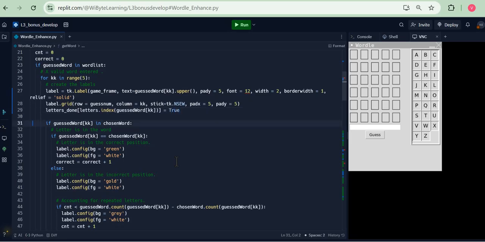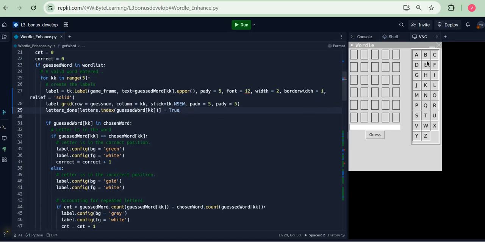Now, what does this mean? Remember, if I have, for example, a word being guessed as music, I am going through it letter by letter. So I'm just trying to find out, okay, where is this alphabet inside this string called letters? Wherever it is, on that position, I'm going to make my letters done equal to true. Now, this is exactly the same as what we have done, for example, with the Caesar cipher, right? Same idea. So this will keep track of my letters done list.